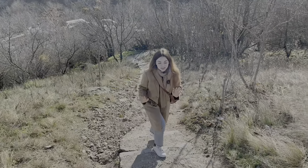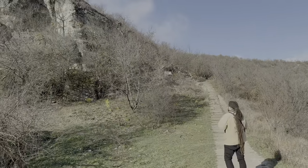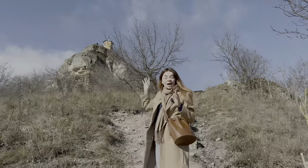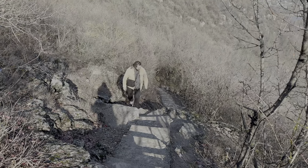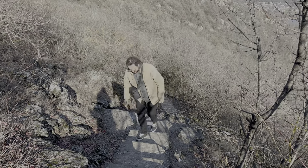One of the first things that we want to check out here that really caught our attention is the chapel at the top of the hill. So Saharna is one of those monasteries which is located in a valley. And check this out, I bet the view is just fantastic. To have this weather on a day like Saturday is really a blessing. We will fully take advantage of it. But this hike is pretty intense.